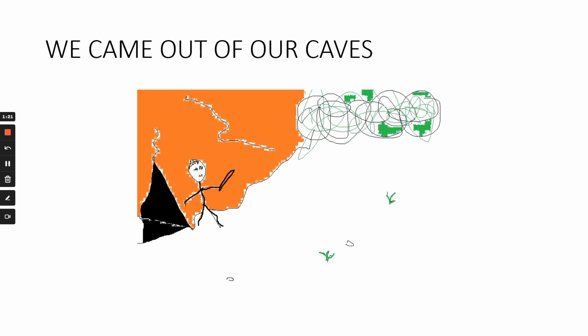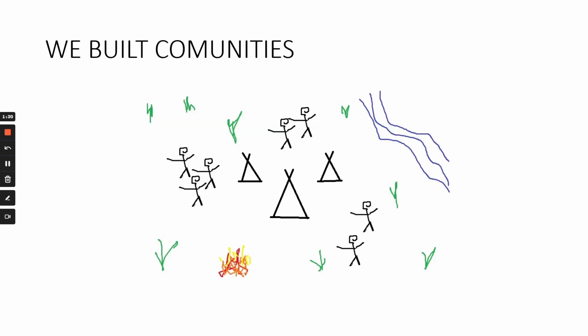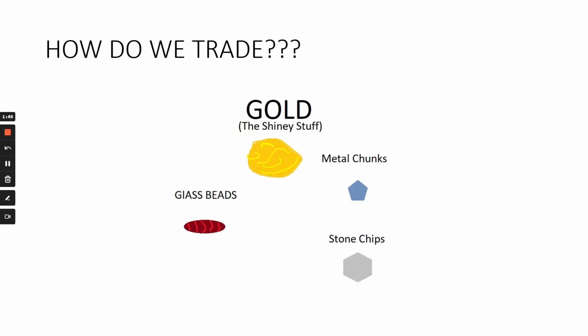Alright, so the economy. We came out of caves. Angry cavemen. Look at that. Need some food. Not much going on. There was no economy. There was no trade. Alright, we continue on. We built communities. Oh, communities, okay. So maybe we're trading food for clothes or weird things, and currency might actually build out of this, some sort of something for trade, as we hoard around somewhere, make it more valuable, and trade things. The economy starts to kind of build, but how do we trade?